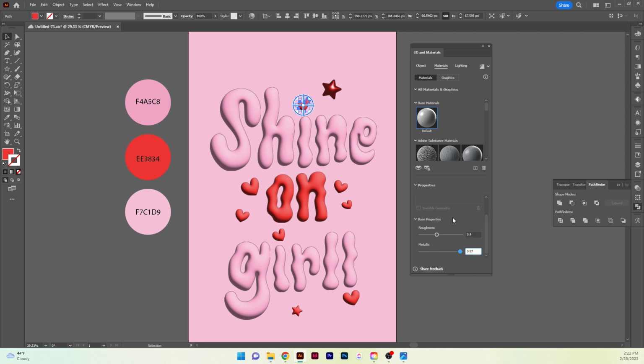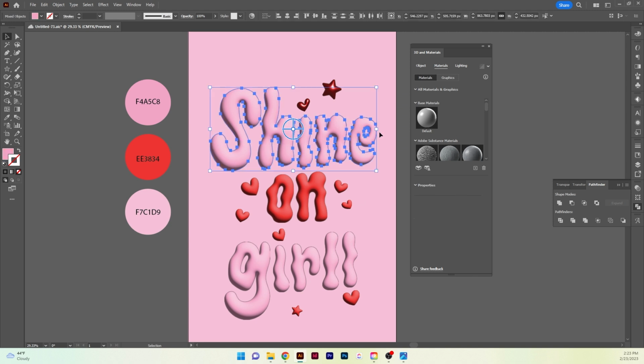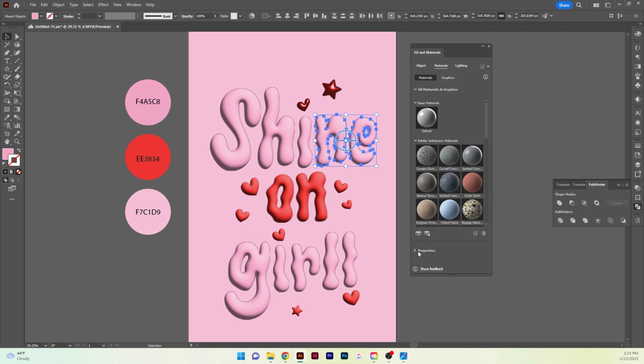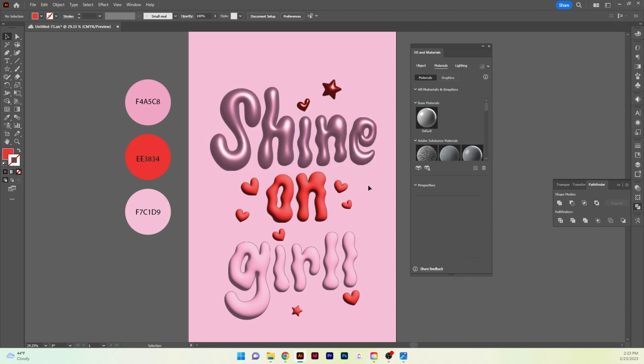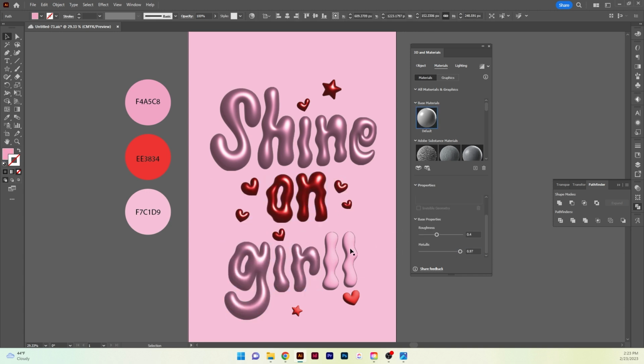We're going to apply 0.97 metallic to every single one of these. So if you see here, if I select all of these, it won't let me adjust the properties for so many. So again, I have to do a couple at a time. So for this one, I can only do the E by itself. So I'll select the E and apply the same metallic properties. And I'm going to speed up this portion while I add the metallic properties to the rest of my letters and shapes. But you can pretty much get the gist of it. I'm just applying the 0.97 metallic setting.